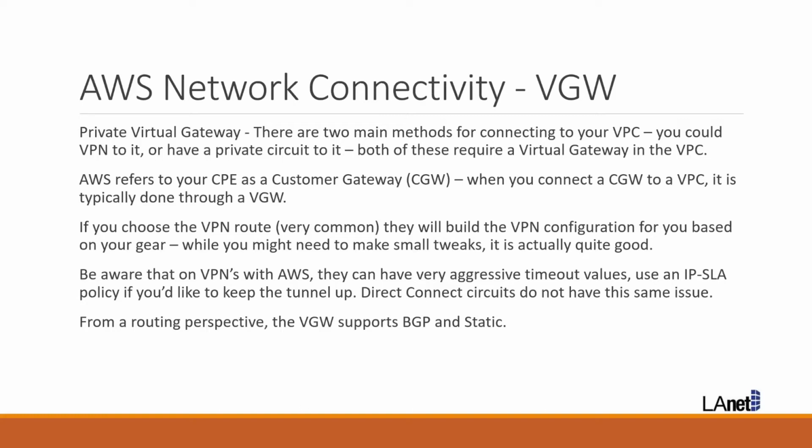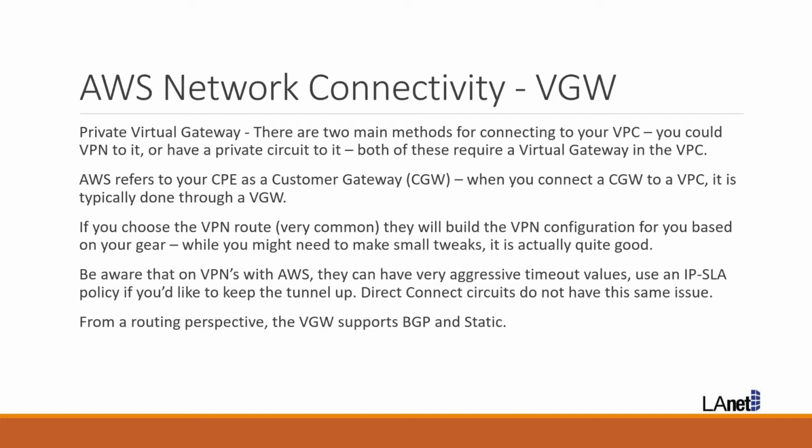Now, AWS will refer to your router on-prem, your CPE, as a customer gateway, or CGW. So when you're looking through documents and so forth, anytime they're referring to CGW, you want to think, this is whatever I control. It's my firewall, or that's my router, or whatever, right? So when you connect your CGW up to a VPC, it's pretty much always done through a VGW. Okay. Now you could have someone on the internet that reaches a resource inside a VPC that doesn't go through a VGW, like if I have a web server up there or something. But for actually connecting your on-prem to that VPC, then we're going to go through a VGW.